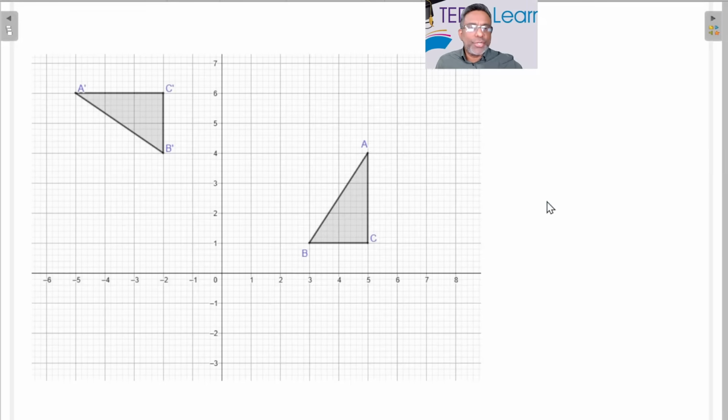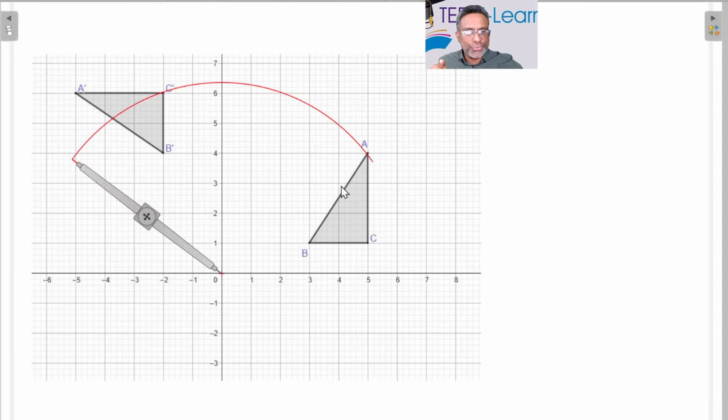Let me show you a little trick that you can do here. If you think that the rotation is about the origin, you can do a little test with your compass. I'm going to open my compass to the point A. If we're thinking that the rotation is about the origin, then I take my compass and put the pointy part at the origin and do this. Let's see what's happening here. You realize something is wrong. A prime should be on that line. So those of you thinking it's a rotation about the origin, that is not true.